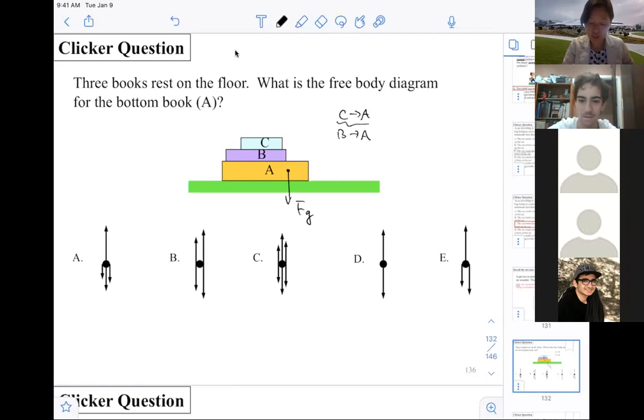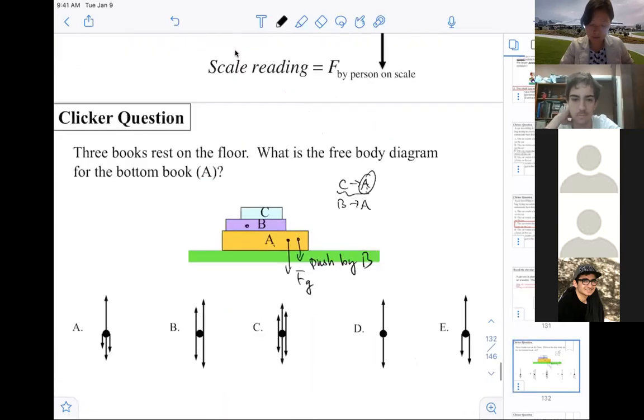Yeah, so when we say C pushing on A, noticing that, yes, the effect of having just one book on A and the effect of having two books on A certainly make a difference. But in terms of your drawing, which one does A have direct contact with? A never touches C, so C cannot push on A, okay? It has a force pushing on A, but that's through B, and you can only get that force through the contact between B and A. So you can say a downward force pushing down by B, but we cannot really draw one by C, because C does not touch A.